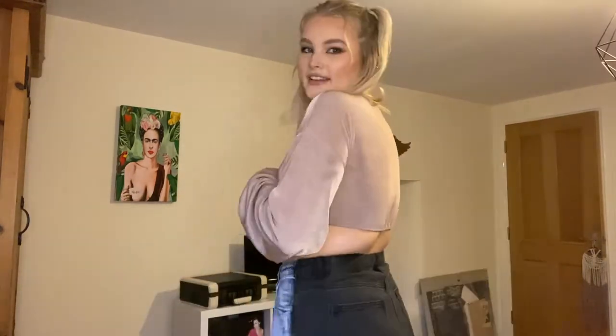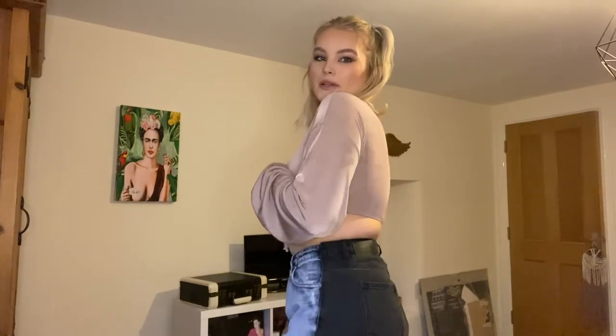Okay, this one is definitely a dressy outfit. Night out vibes, you know. Trying to manifest it for 2021, you know. So it's this top, a little bit out of my comfort zone, not gonna lie. This top, which just ties here, and then I've put the leather jacket on, which I do think looks cool, but it does look cool without because this is long sleeved. Yeah, as I said, a little bit out of my comfort zone.